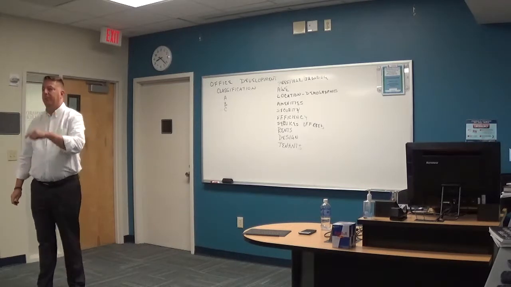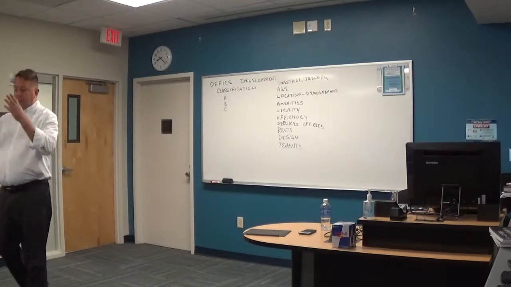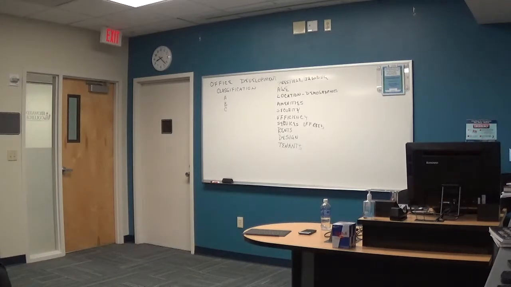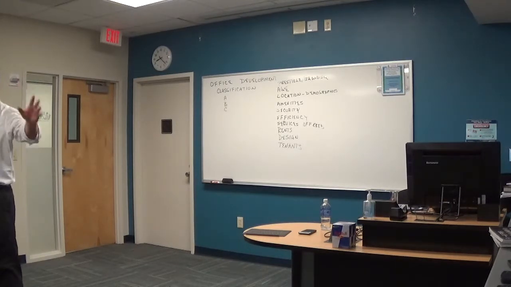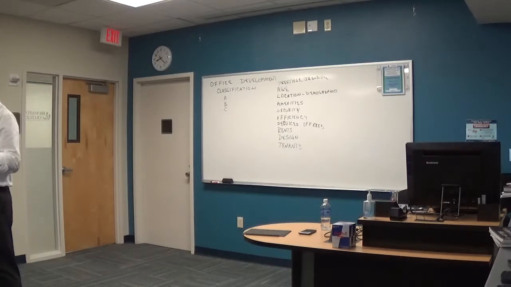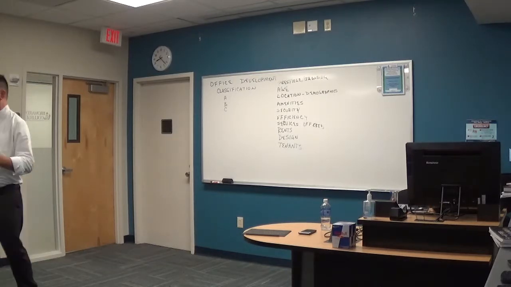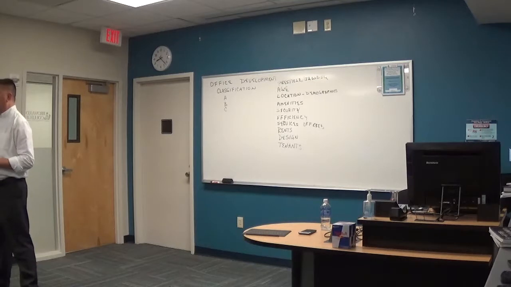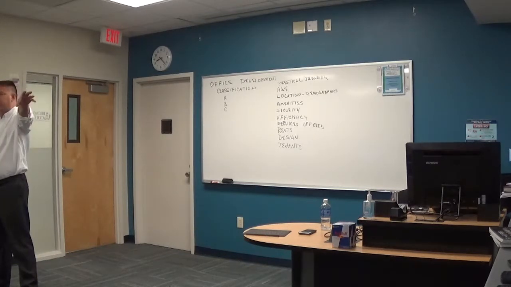Okay, yep, I'm sorry. Speaking about comparing basically the CBD versus the suburban market versus the office park market with these classifications, how much do they hold true, or do they vary quite a bit even within those markets? In other words, if you looked at downtown Fort Lauderdale, an office building in downtown Fort Lauderdale is classified as Class A, versus one that might be in more of a suburban area, is the classification going to hold up even there?